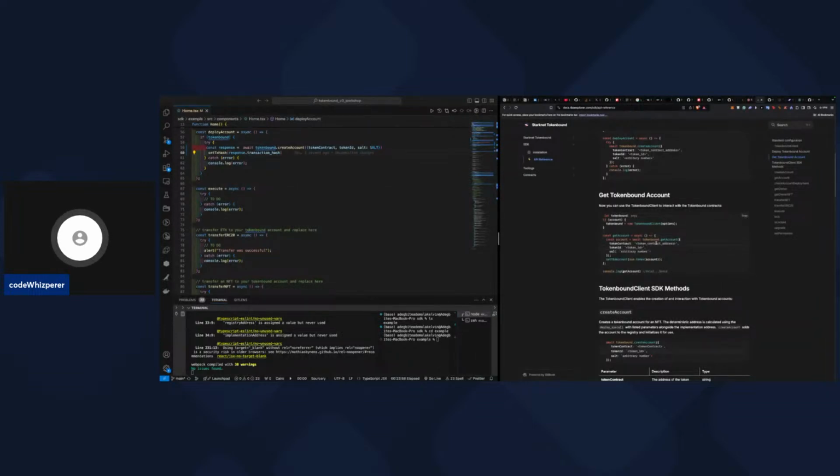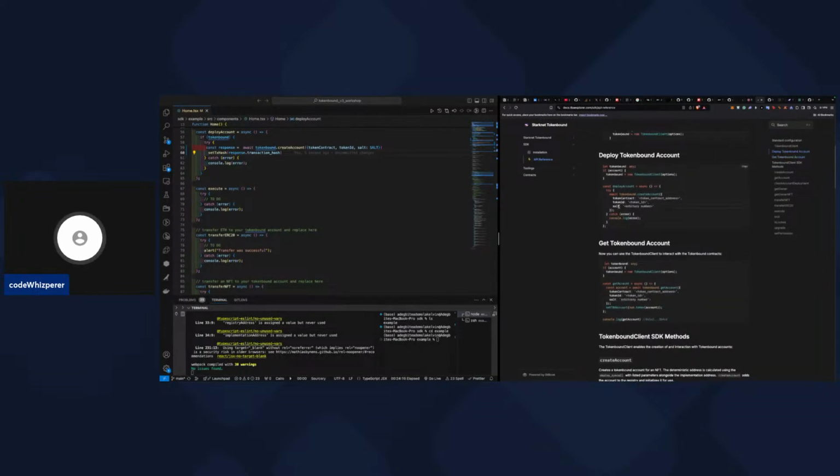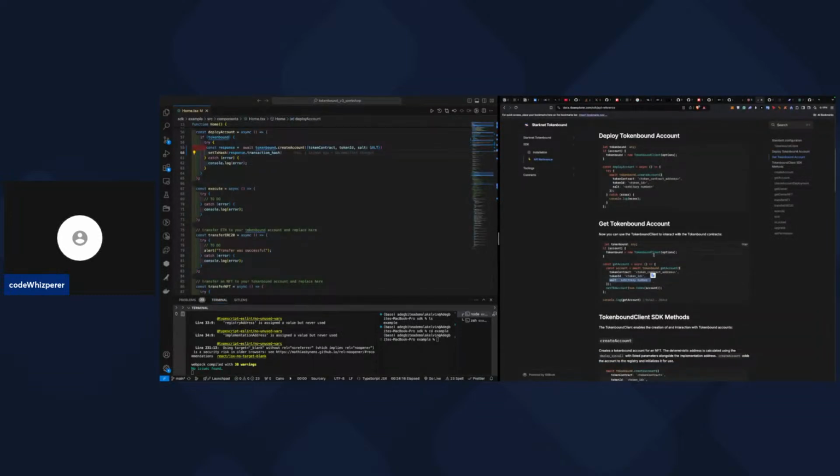You still expect the token contract, the token ID, and then the salt. Always remember that when you want to fetch the token bound address, the salt you used at deployment should be the one referenced when you want to get the account, because if the salt is different, it will point to another address. The salt randomizes the address being generated.